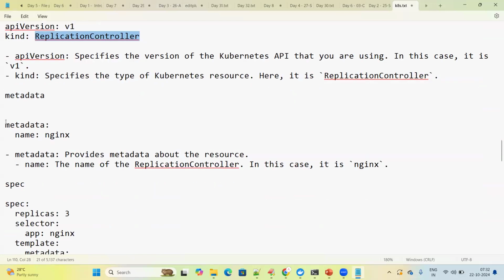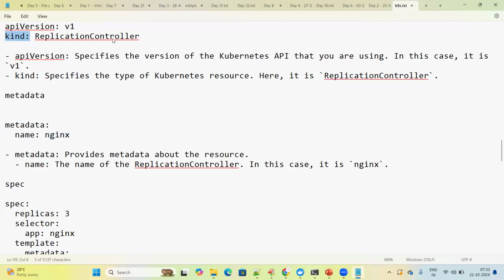And we understood the metadata also. Metadata provides additional information, as I told you, about the resource. The name of the replication controller is also here. This metadata talks about this particular object.